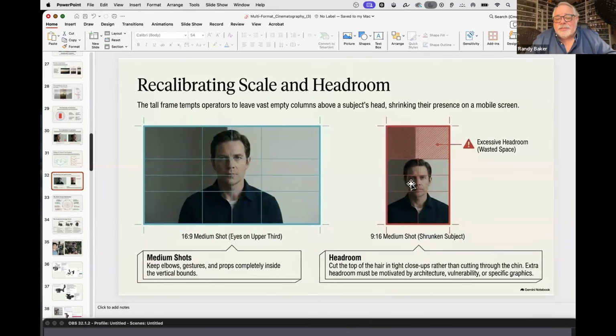And if you pay attention to this, even if you're doing 9 by 16 and you have the rule of thirds grid up, which makes it a very, very crowded viewfinder, you still want the eyes on a medium shot to go right here. There's an eye box. If you don't know anything about an eye box, you should learn that about composition. Not to be too technical, but if you take the phi grid and you double the bottom of the phi grid on top, it creates a box, and then the size of the shot you have, from a wide shot to a close-up, goes above the box, below the box, and in the middle of the box. That's where the eyes usually go.